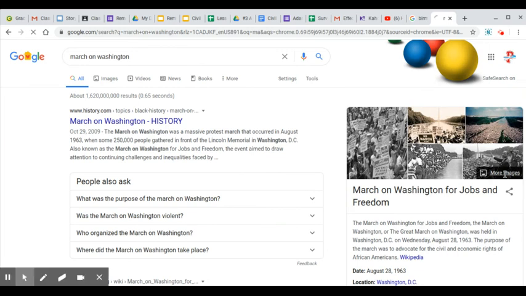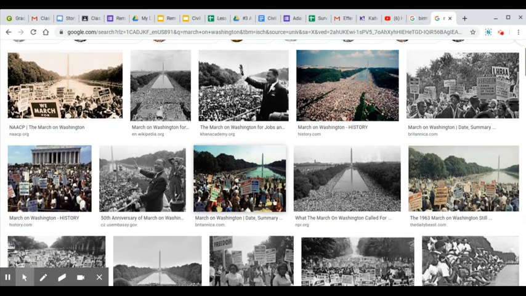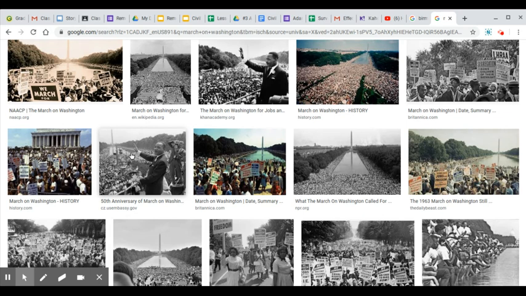So, for instance, if I looked at the March on Washington, Dr. King's event where he gave his famous "I Have a Dream" speech, a visual looking out over the DC Memorial Pool is a great thing to capture, as if you were there. What were the emotions? How did people feel? What kind of things are being talked about? That's what you want to recreate as if you were there.